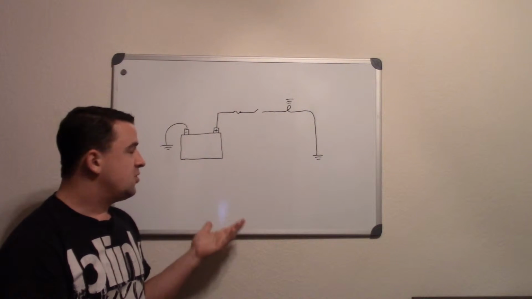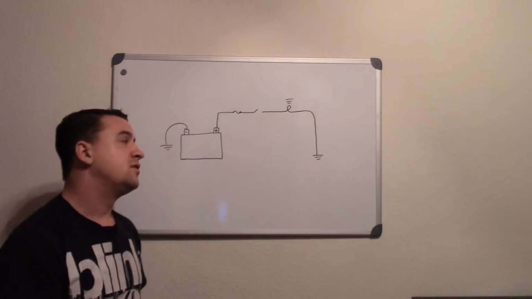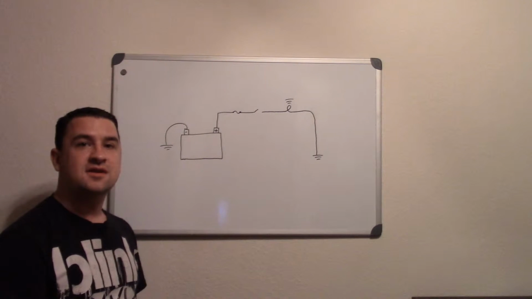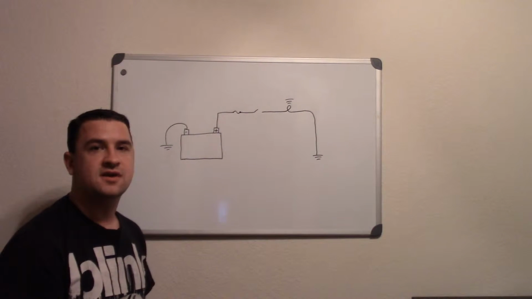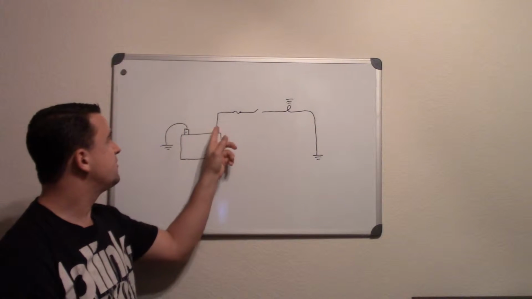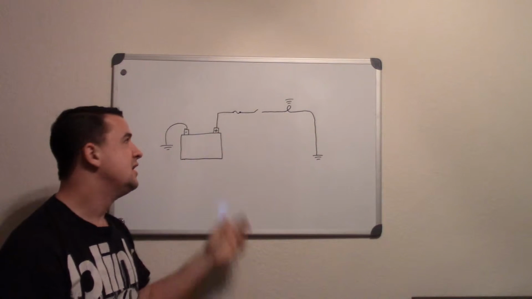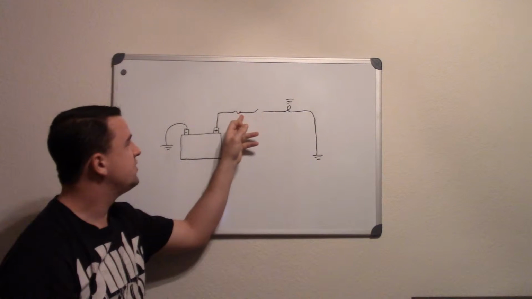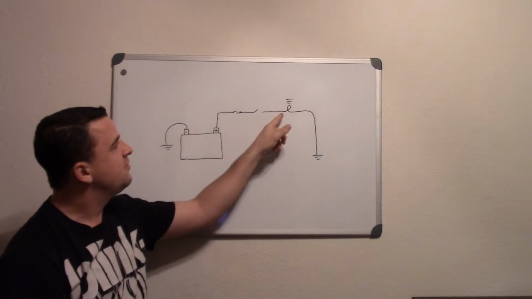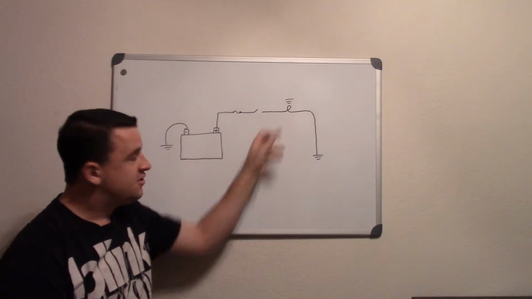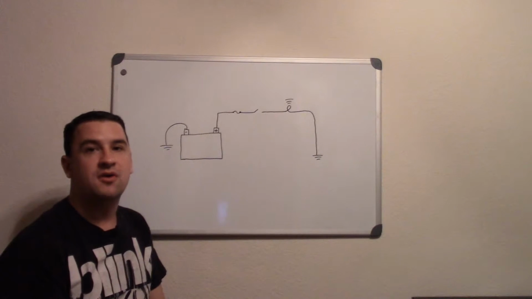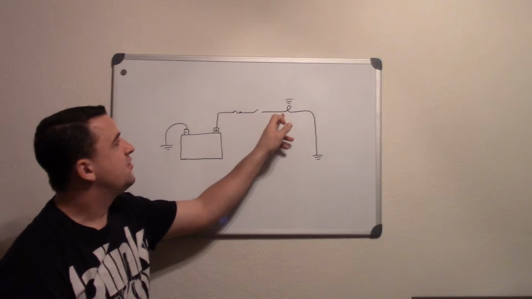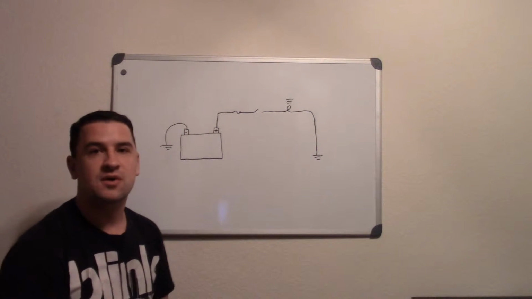In automotive circuits we use 12 volts, so this battery is essentially 12 volts. The way voltage acts in a basic series circuit is you will always have your source voltage, your available 12 volts. It'll flow throughout the circuit, so once this switch closes, that voltage will flow through the fuse, to the switch, and to the light bulb. Then once you get to the load, it'll drop all of the voltage as long as you have one load in that. So right here you'll have your source voltage, a voltage drop of 12 volts.